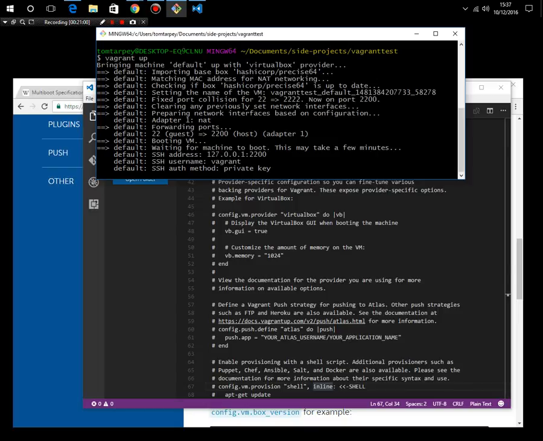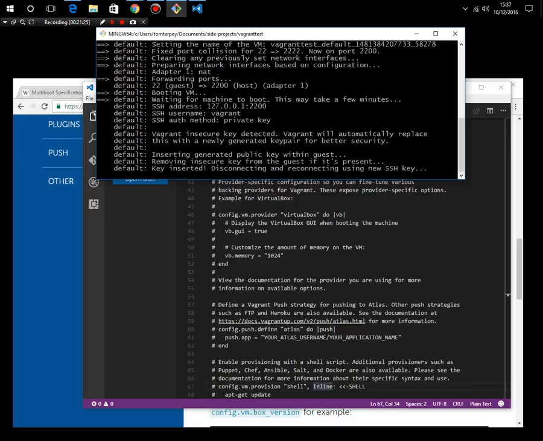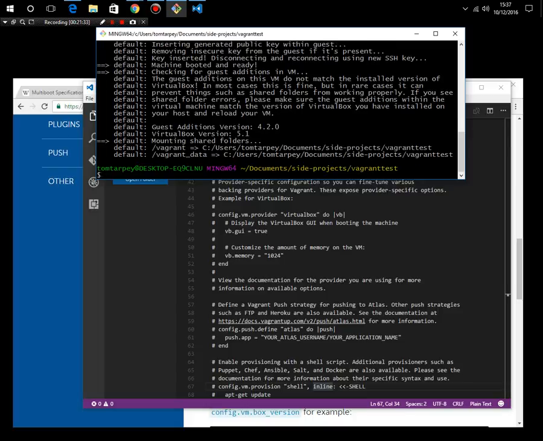Right then. Mainly I want it to turn around and do the sharing of the folder. That's at the moment the main thing I want it to be able to do. That's the next step, because the previous one didn't work with that. Therefore, I'm trying for a fresh start on this. Okay. Newly generated key pair, inserting guest, reconnecting using new SSH. It's now mounted the other folder. Okay, so it mounts okay now.